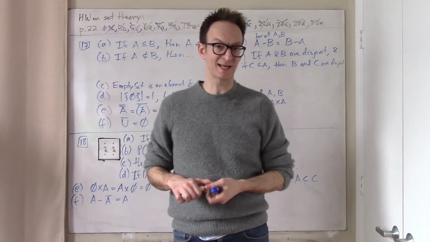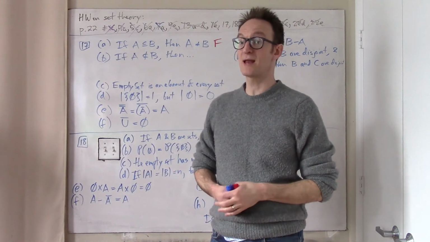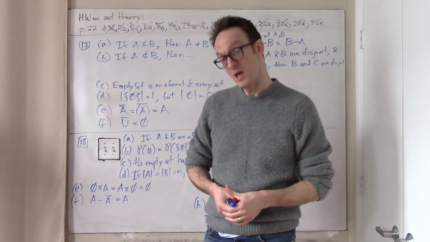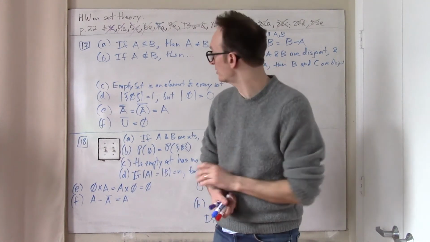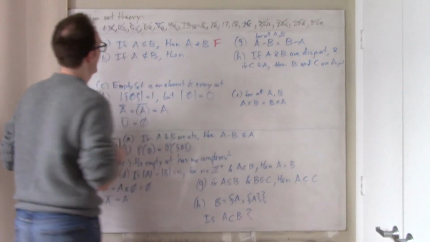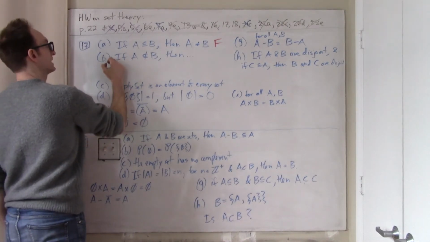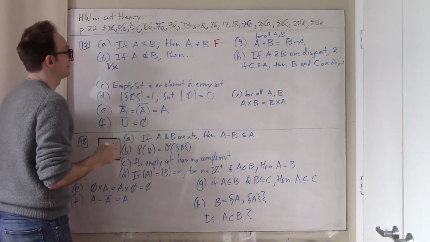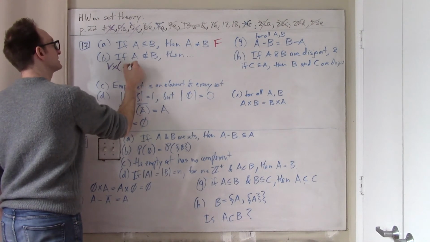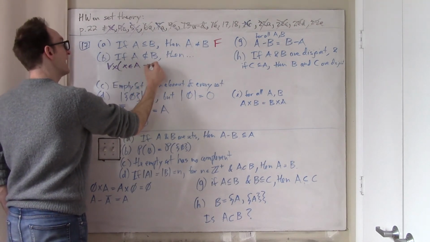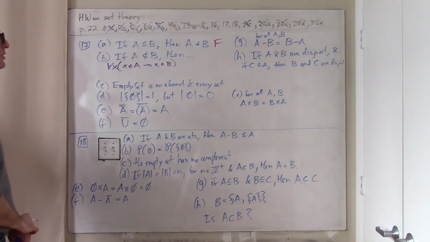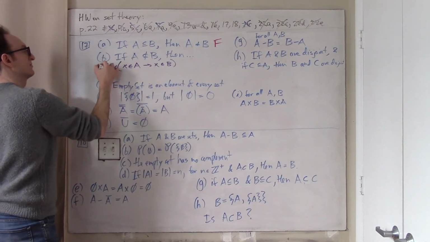Okay, there was a rest of this sentence, but instead of evaluating whether the rest of the sentence seems right, let's do the real thing, and let's write out, on a very low technical level, the definition of what it means for A to be a subset of B, and negate it. In other words, as we said in an earlier part of this video, the meaning of A is a subset of B is that for all x, if x is an element of A, then x is an element of B. So that's the definition of what it means to be a subset. And so if A is not a subset of B, then I stick a not out front.